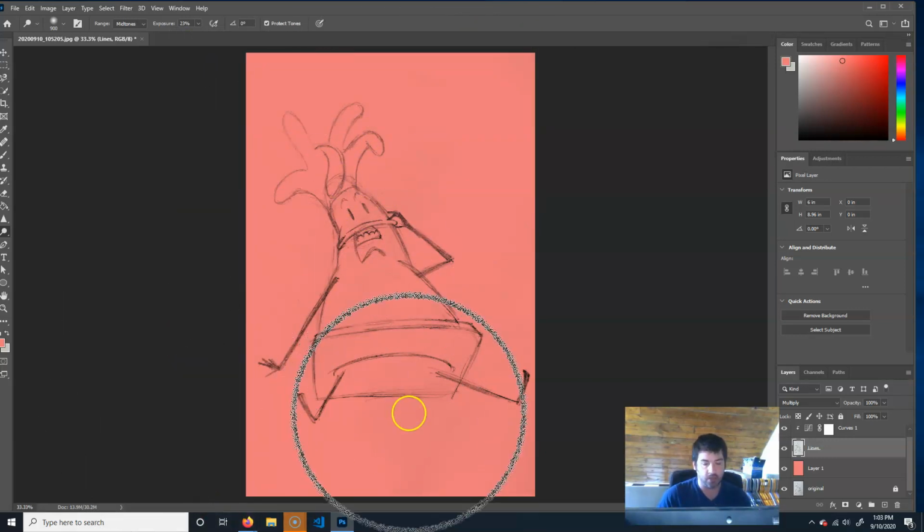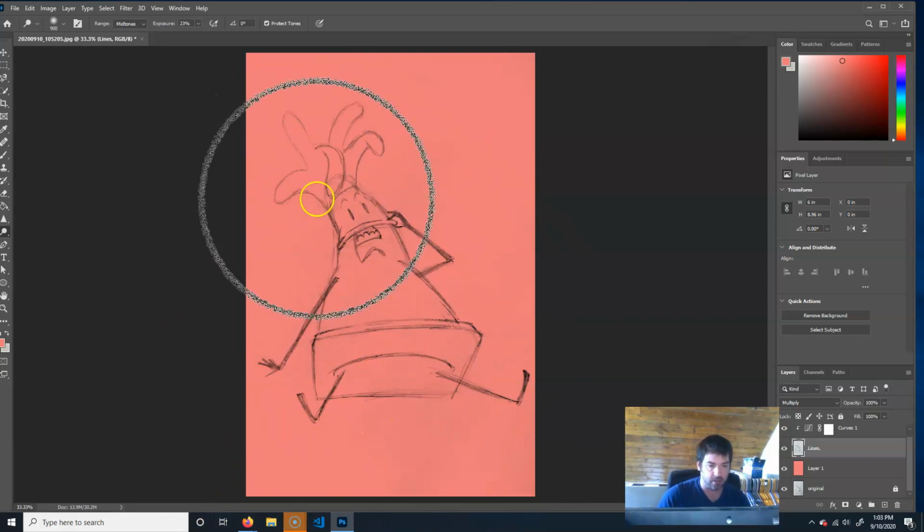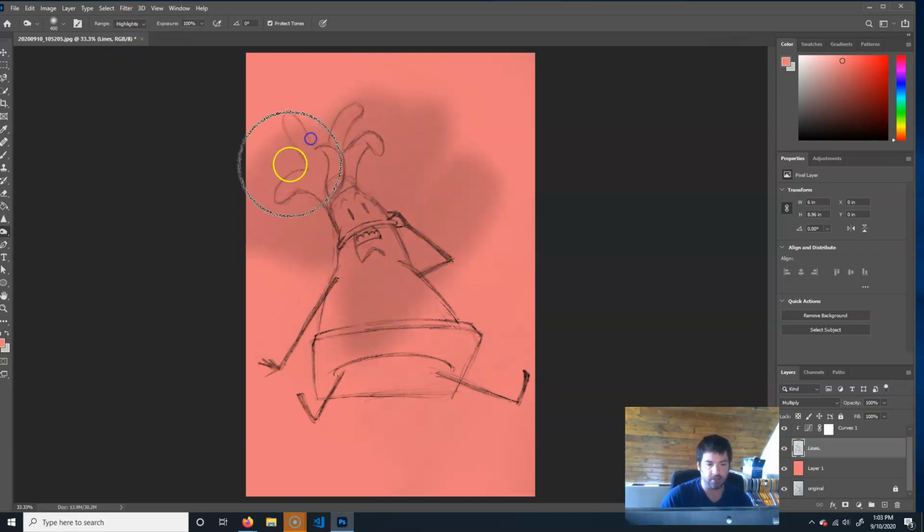Okay, now the other thing I want to do is make my darks a little bit darker. So I'm going to go over here to my burn, and this time I'm not going to choose highlights, because that'll darken the light areas. What I want to target is not my midtones, because I'll just end up with the same thing I had before, where it gets that middle gray. I actually want to target the shadows. I'm just trying to make the shadows even darker.